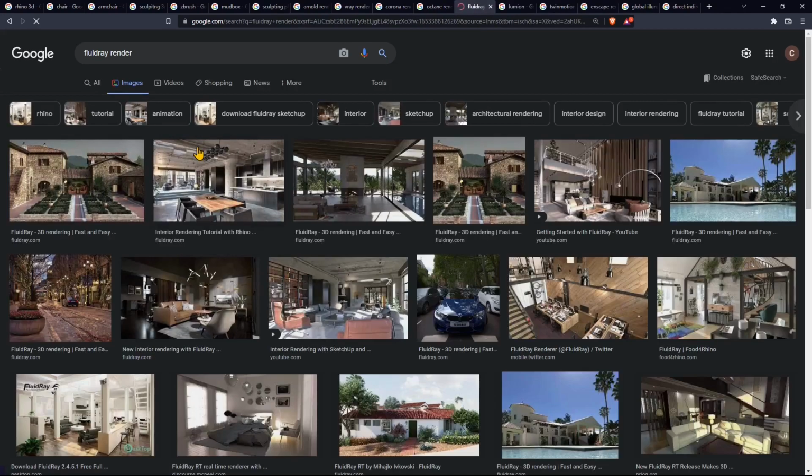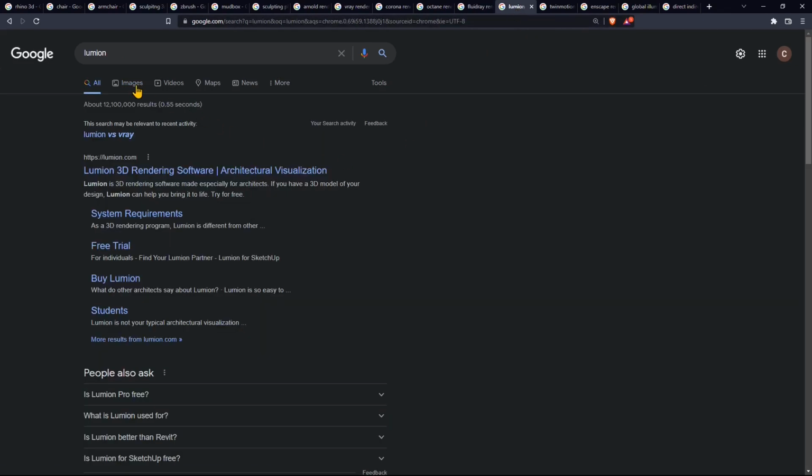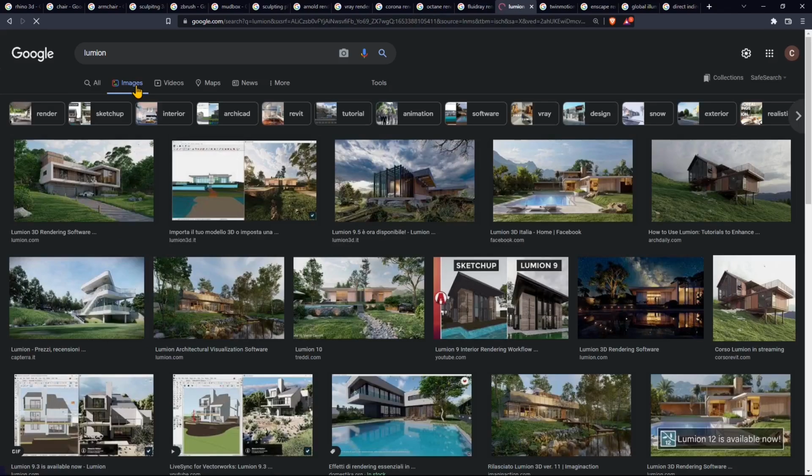Another one which I really like is Fluid Ray, because it's really easy to use, really simple, and you can check the Fluid Ray video course in the channel. And again, this is real-time interactive rendering. So another one is Lumion, which is going to create interactive real-time renderings, or Enscape, and you have Twinmotion.